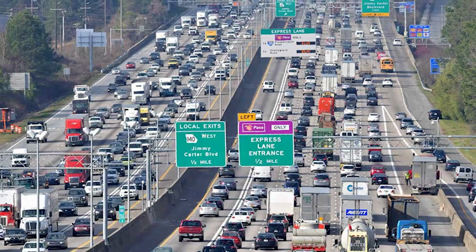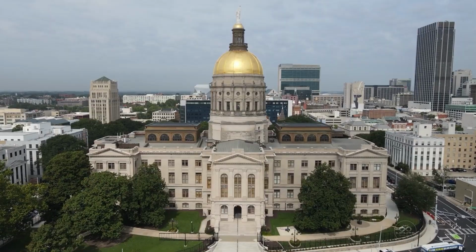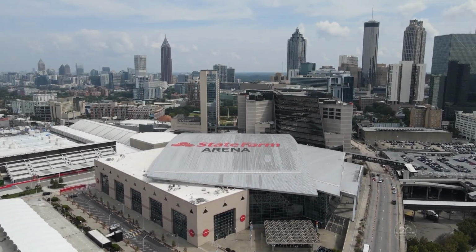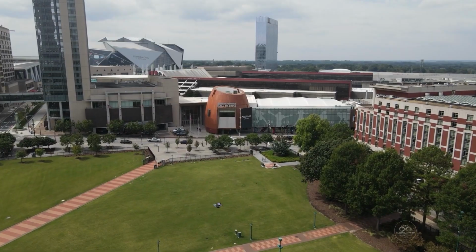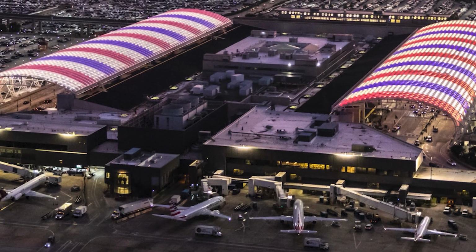Some of the worst traffic in the entire country. So if there's anywhere you're commuting to, whether it's work, or family, or an amenity that you have to be close by to, like the airport, and you end up purchasing a home that's 30, 40, 50 miles from that location, this could really have a negative impact on your day-to-day living experience in the Atlanta area.